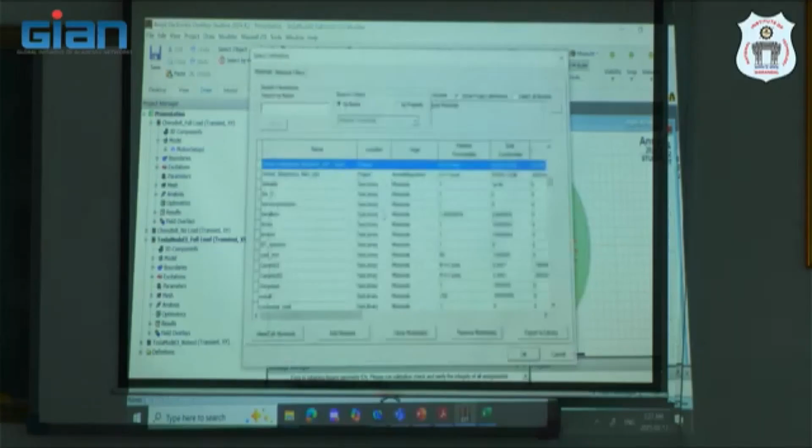So the magnetic properties can also be edited. So if you are using a magnetic material of your choice, you can edit its characteristic. You can introduce non-linearity or you can eliminate non-linearity and you can do a simplified simulation.